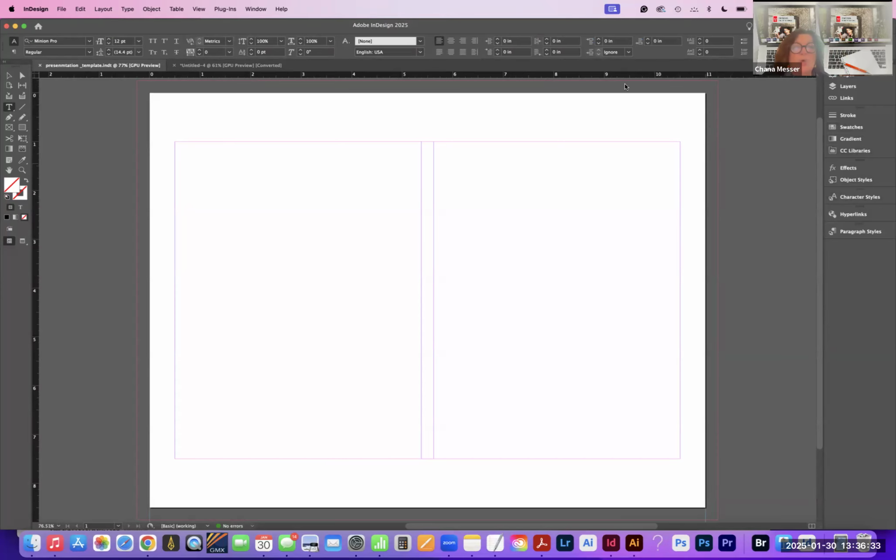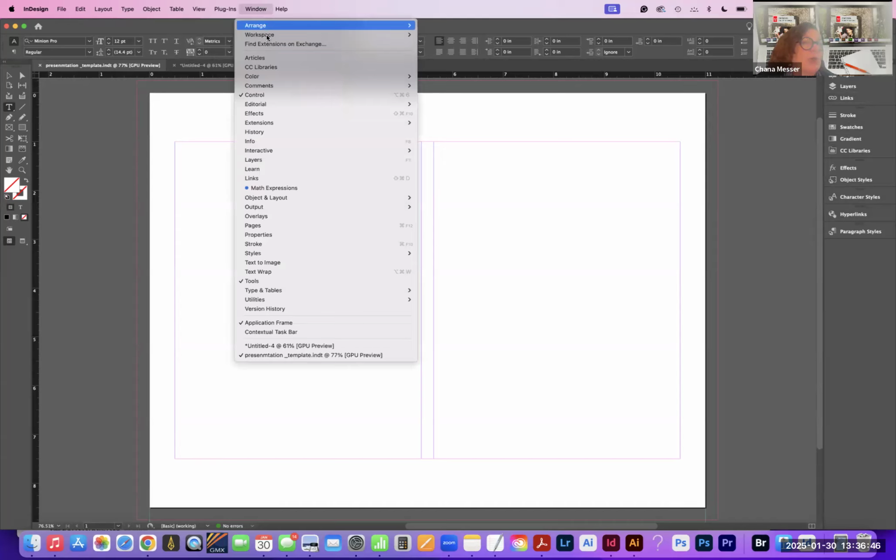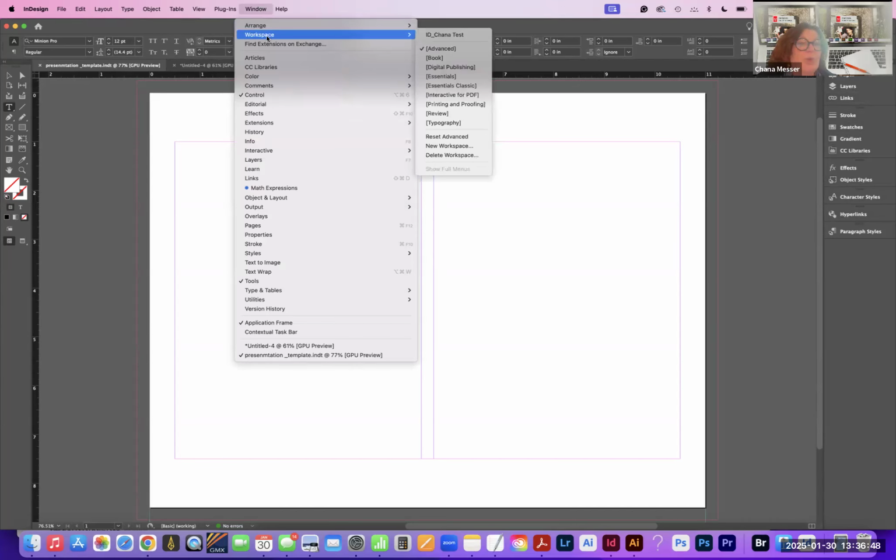So what we're going to do, we're going to go to our presentation. Let's first look at the stuff here all the way to the right. And I'm going to tell you why I have these kinds of panels over here. I'm going to go to Window with you guys and go to Workspace. So look what I have over here. These are workspaces that Adobe suggests for you if you want to do a certain kind of work. You have the advanced one that has a lot of panels on the side.